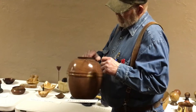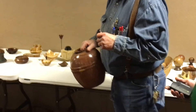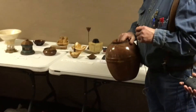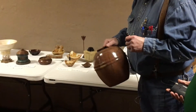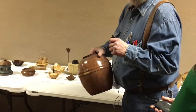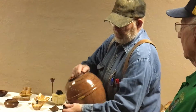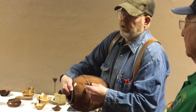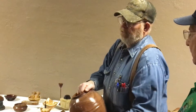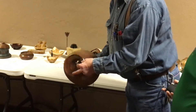This mesquite is a real challenge. I've got access to a section of it, but it all has ring shake in it, and it's a nightmare to deal with. That's the only mesquite big enough to make full-size urns out of. Ring shake is where the wood gets water, then doesn't get water for a long time, then gets water again — the wood separates along the growth rings. It starts in the pith and goes around like a pinwheel, following the growth ring. You can see where I've worked on it — feel the ring shake — and it's all on the inside.